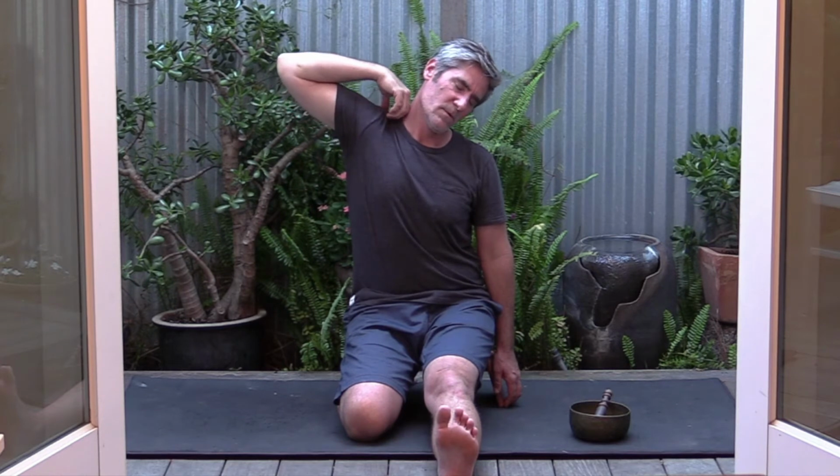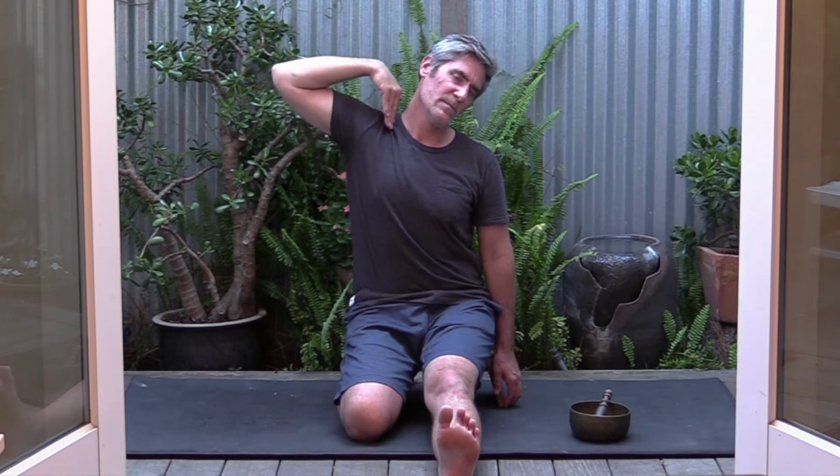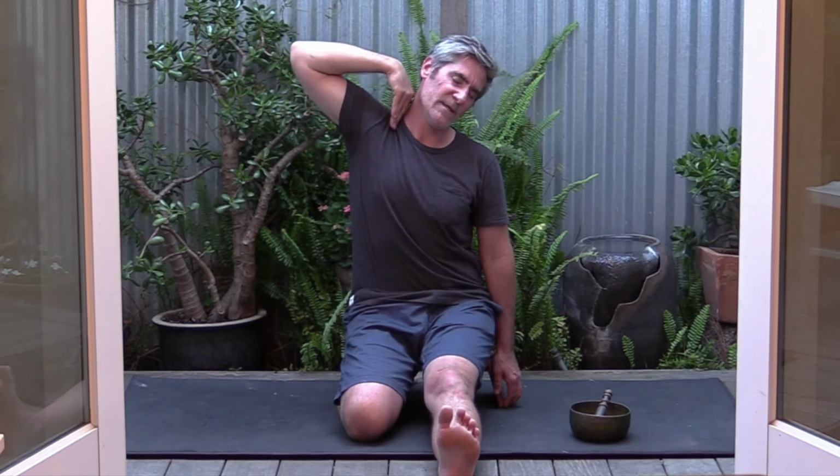And then just go back and forth. So you let the head release in the direction of the open palm, extended arm. And you let the head tilt sideways away from this arm that draws in and up. Let's try 3 more per side.